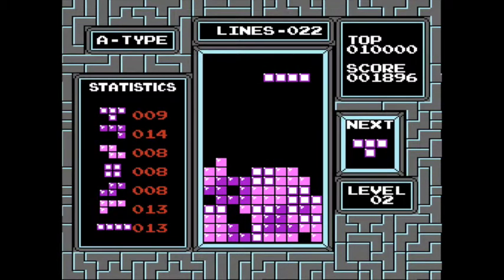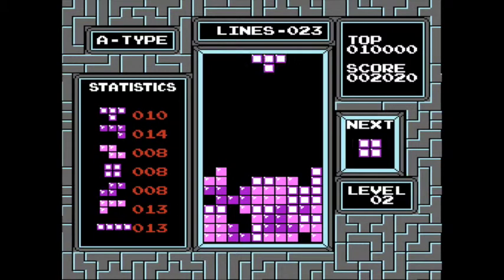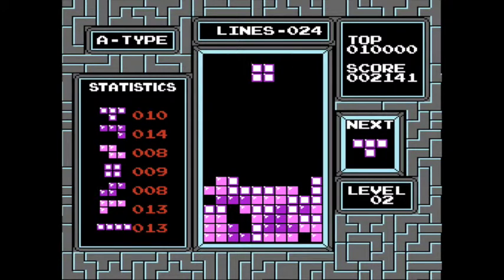If you guys have an iPhone, there's actually a really cool version of this that was officially released that features a one-touch mode. It's kind of fun. There's also Tetris Blitz, which I've played a few times. I like revisiting the classics. I think we all like revisiting the classics.